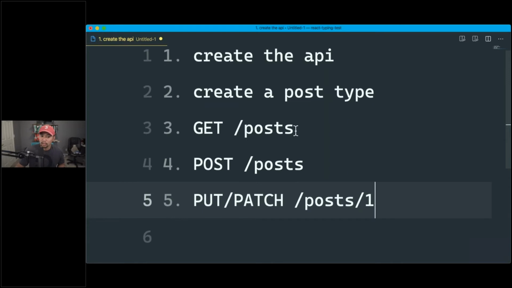So ideally, you should be able to get all the posts if you are an unauthenticated user. And if you want to create a post, we probably want you to be authenticated, right? We probably want you to have an account on our platform or whatever app you're building. You probably want users to have an account before they create a resource.